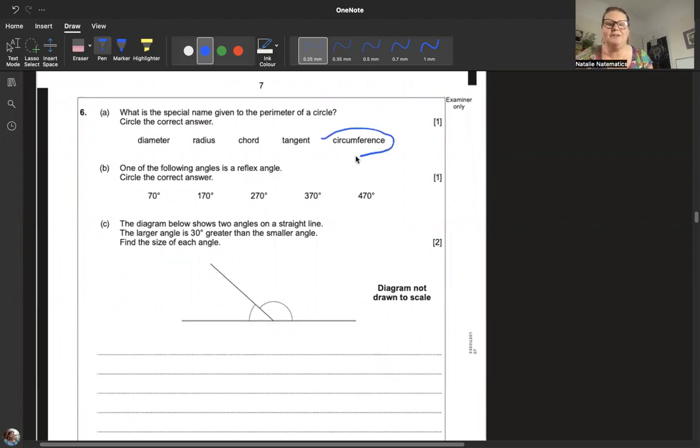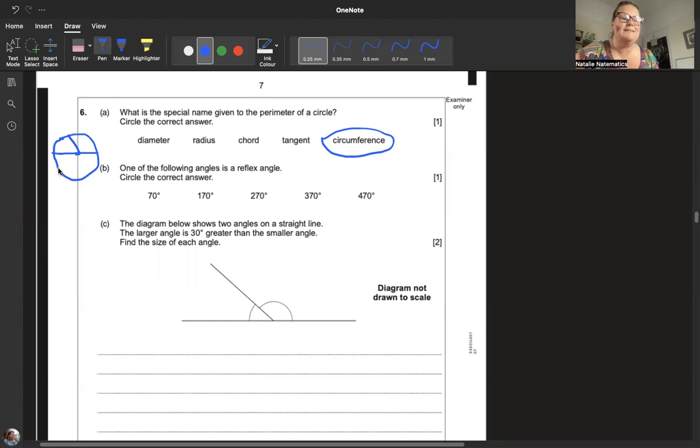Okay. Now, what I'm going to do now is go through all the other words on there because, you know, who knows, they could come up. So, diameter. Your diameter is, and I'm just going to draw a little picture. It's a circle. I promise you, it's a sketch. Center of the circle. So the diameter is the one that goes right across the middle, okay? The radius is half of the diameter. So there you go. So it's like your spokes. So imagine you've got the center of your wheel and your radius is the ones that go out from the center, okay? Or little spokes all the way around.